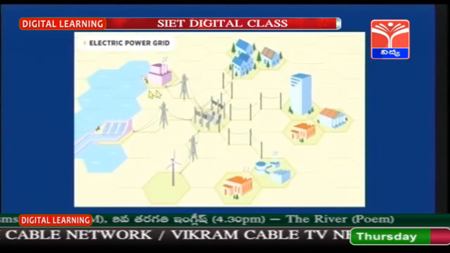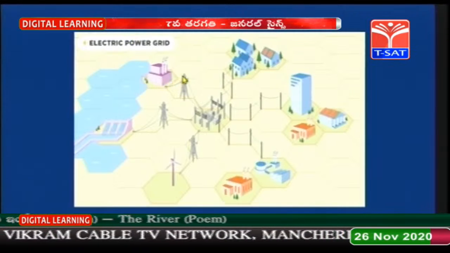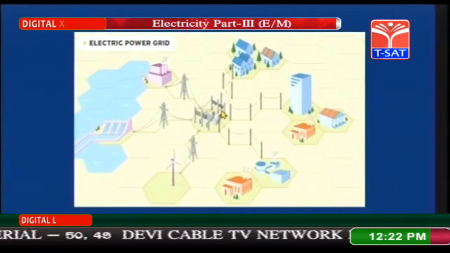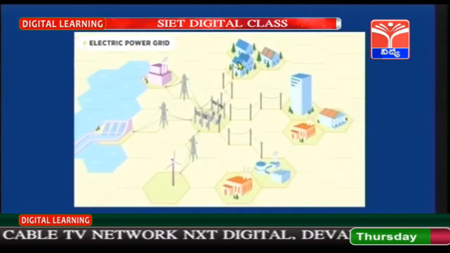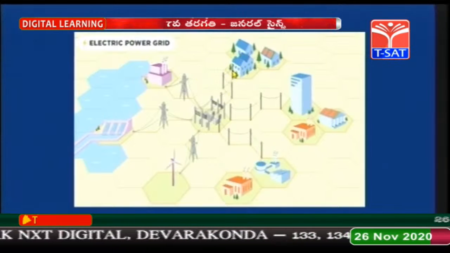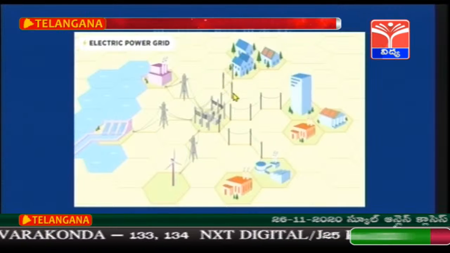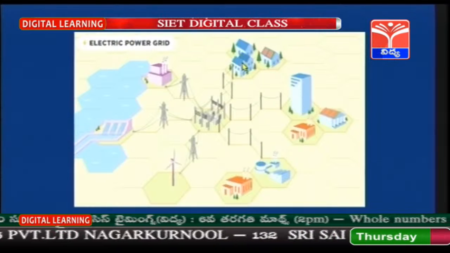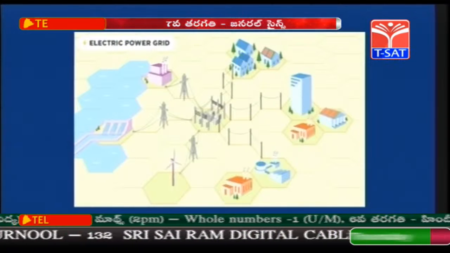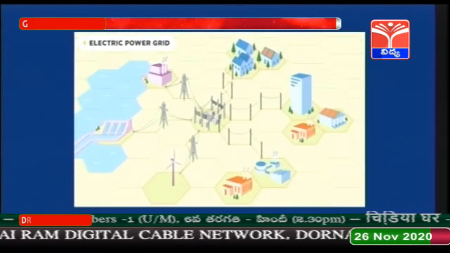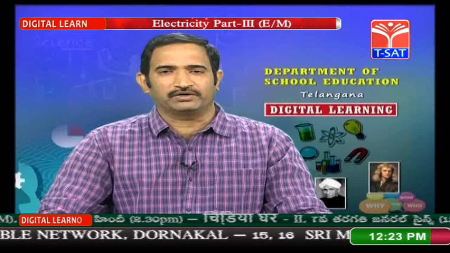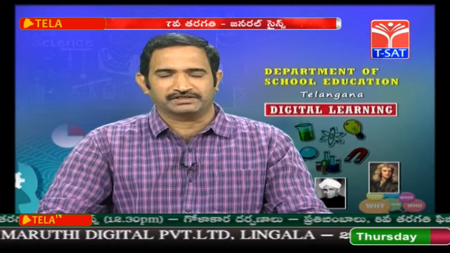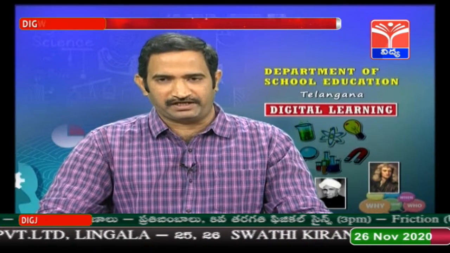Now at power generation stations, electricity is supplied at high voltage to the substation. From the substation again it is transmitted through wires to our houses. Now there will be transformers in between. From the transformer we get power supply to our houses. Now with the right voltage we get electricity in our homes. Usually we get 220 to 230 volts in our houses. Now if you go to the electric power stations, there will be thousands of volts.